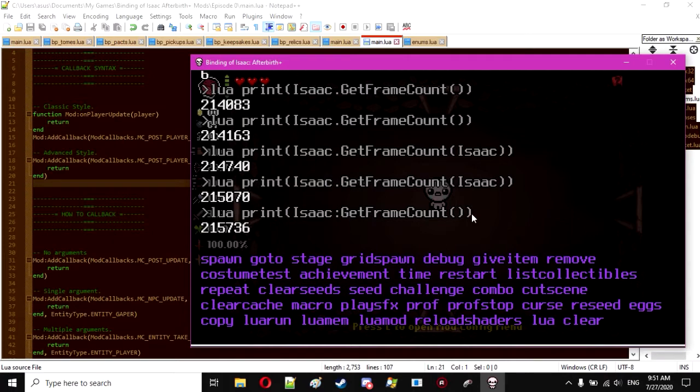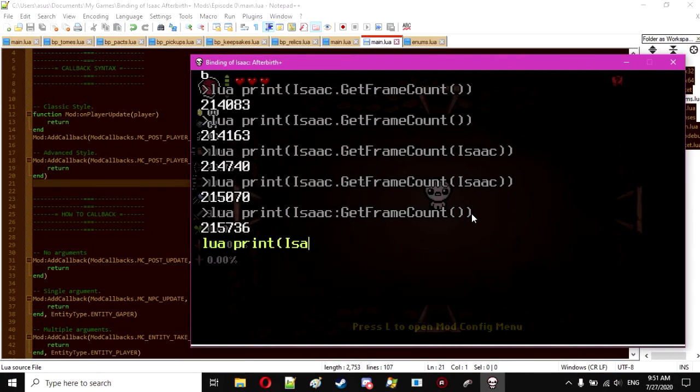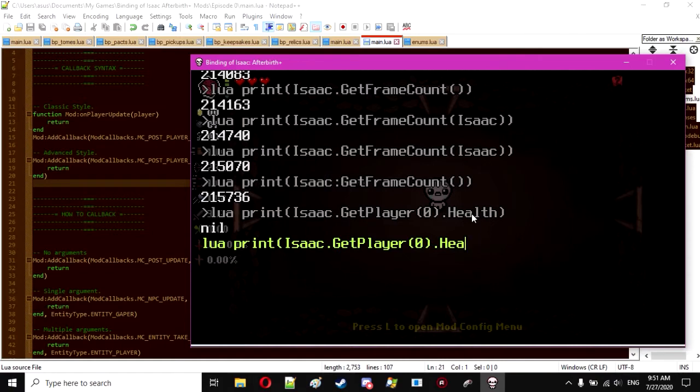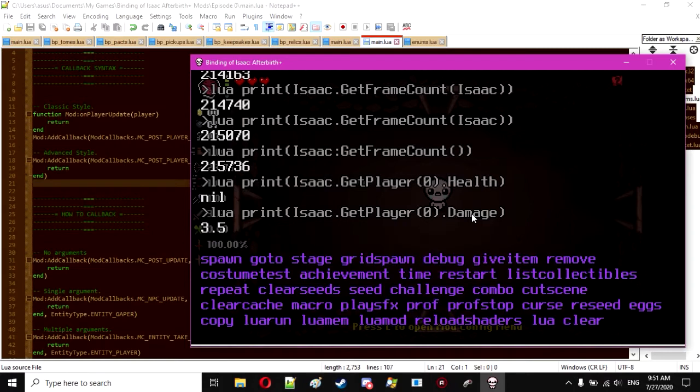But let's say I need to think of an example. If I do print Isaac dot get player 0 dot help. Oh, it's hit points. Let's just do damage. Okay, 3.5.